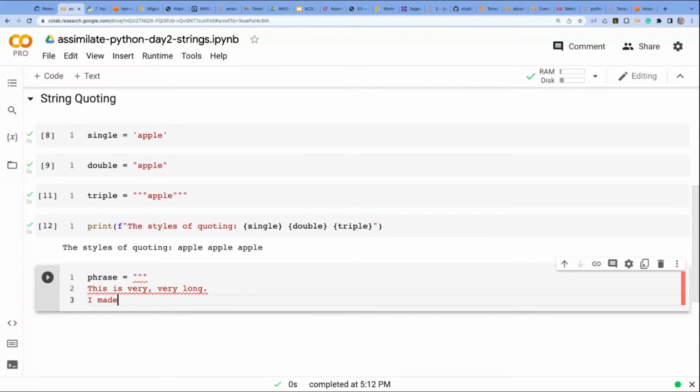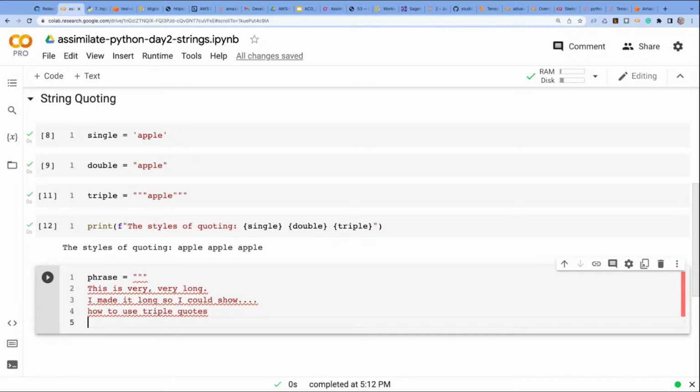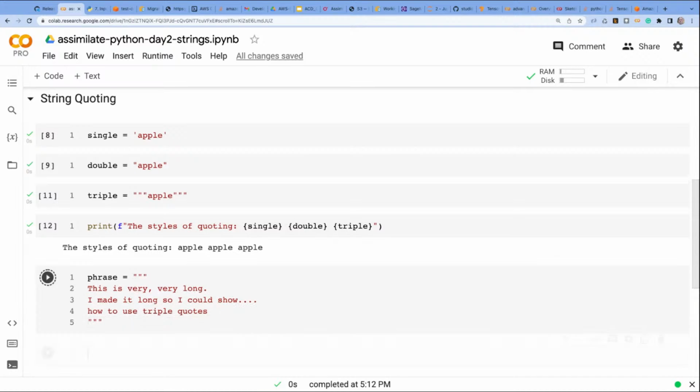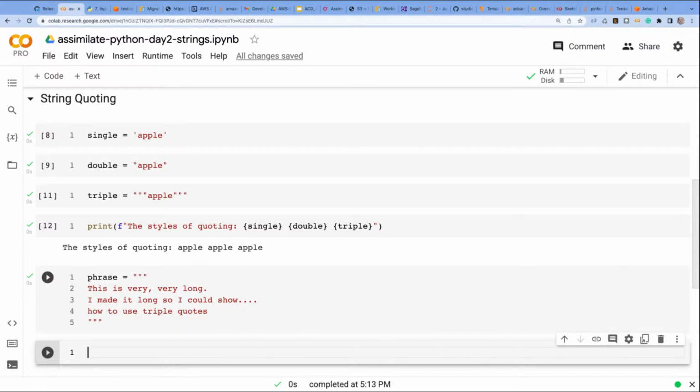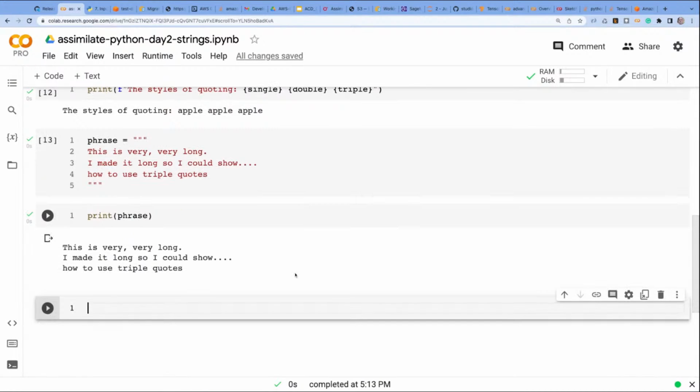I made it long so I could show how to use quotes. This is the use case that you can take a long phrase and put it together. So this happens a lot with like data science stuff, right? Like you're doing NLP or whatever, you put a triple quote in so you get access to it.